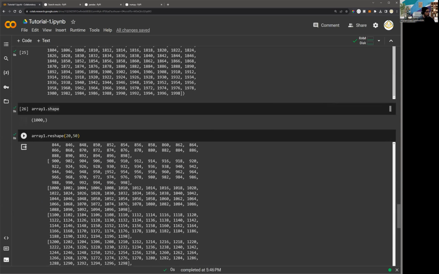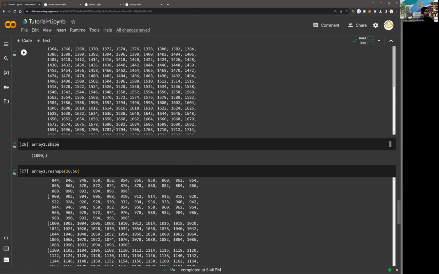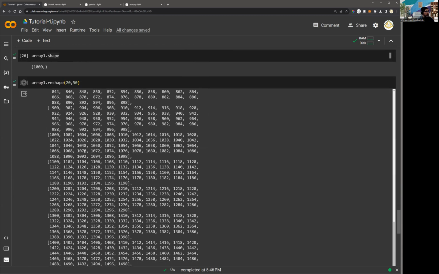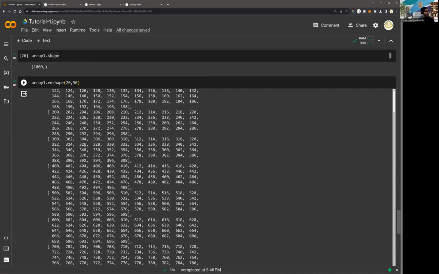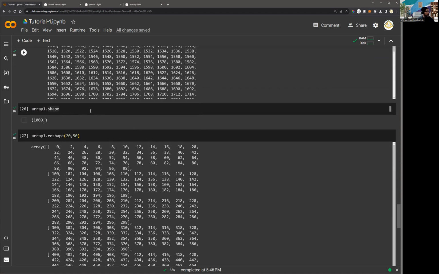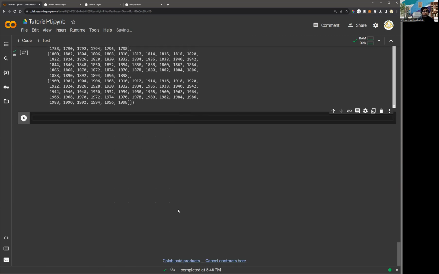Now we can see we have converted such a large multi-dimensional array and reshaped it to 20 by 50, right? So you can easily see in here how we can reshape our data so quickly. You don't need to write any logic to transform the shape. You can just use the existing functionality. That's the whole concept of using existing packages and functionality in your code.